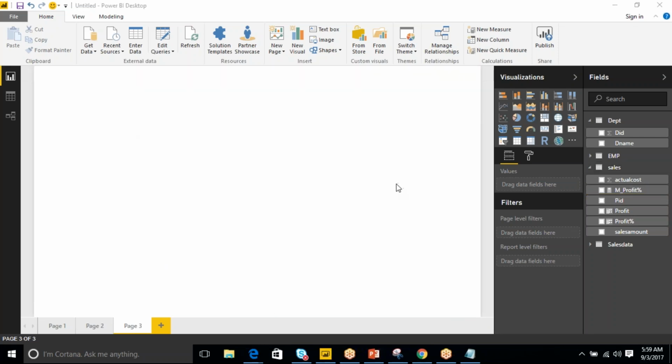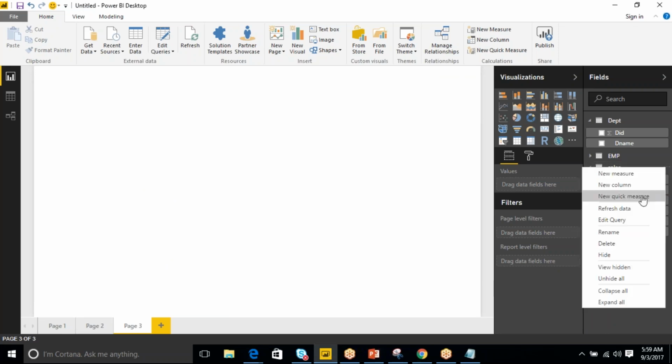So that is what column and measure. And the third option that we have is quick measure. As I said, in order to implement measures, we require DAX skill. And the Power BI product cannot force all the people to learn DAX and everything. So what they did is they started giving those measures as a user interface, as quick measures.